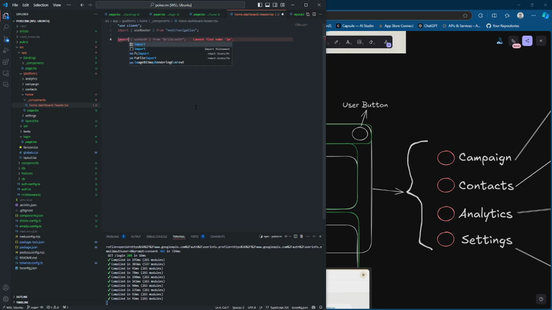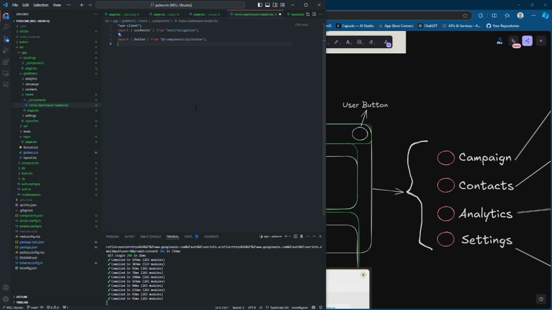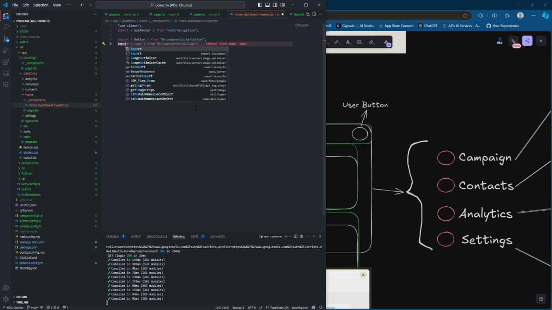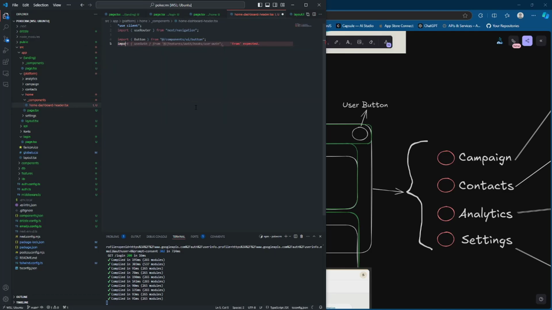Sorry, tongue tied today. We're going to add in a button. We're going to need button. We were going to need something called skeleton, but actually we don't need that yet, so we're not going to include that for now.